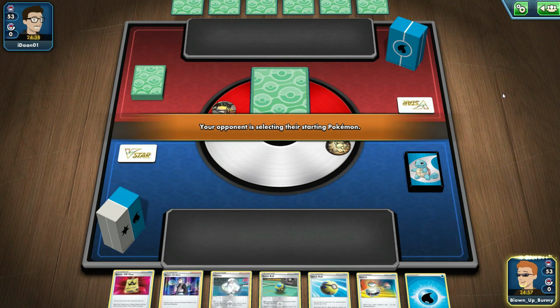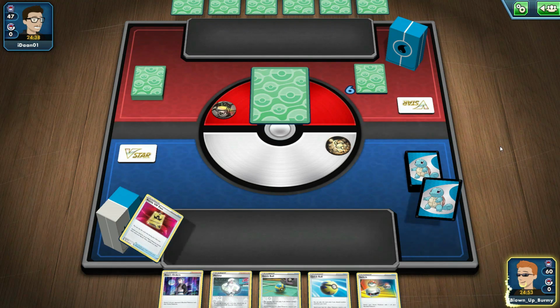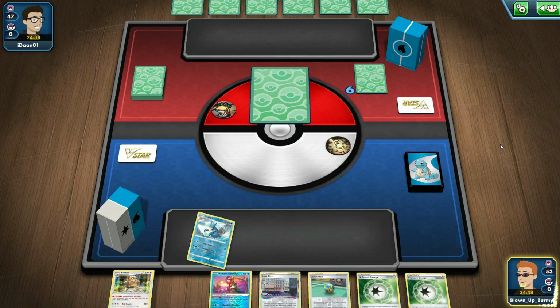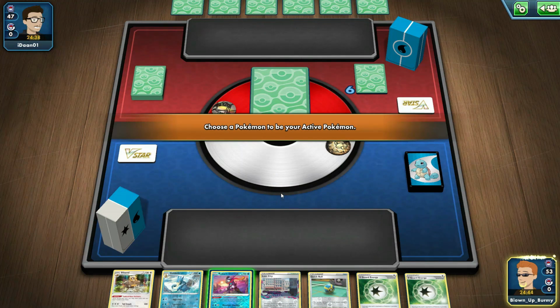Anyways, now we're up against a Lunatone Solrock deck. They're playing Radiant Greninja for the draw spot as well. And we have Lost City, again, a perfect one prize counter. So I think I'm just going to end the voiceover right here and let you guys focus on the game. Hope you guys enjoyed this new combo.